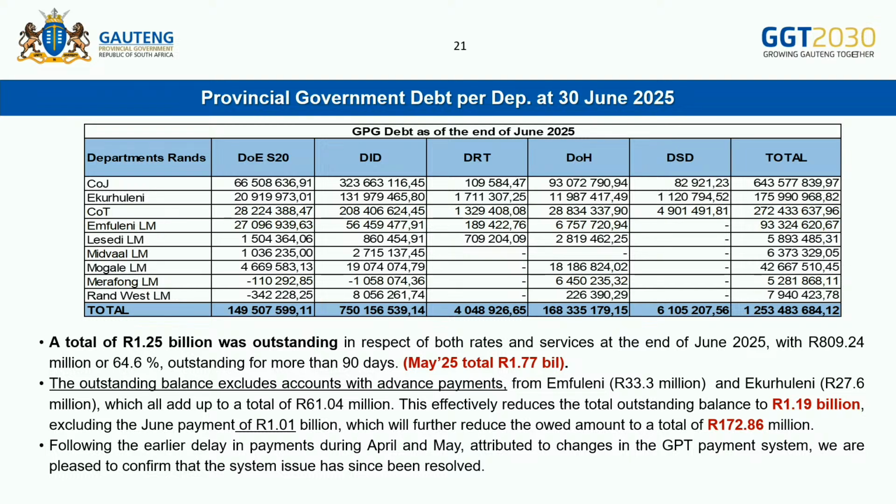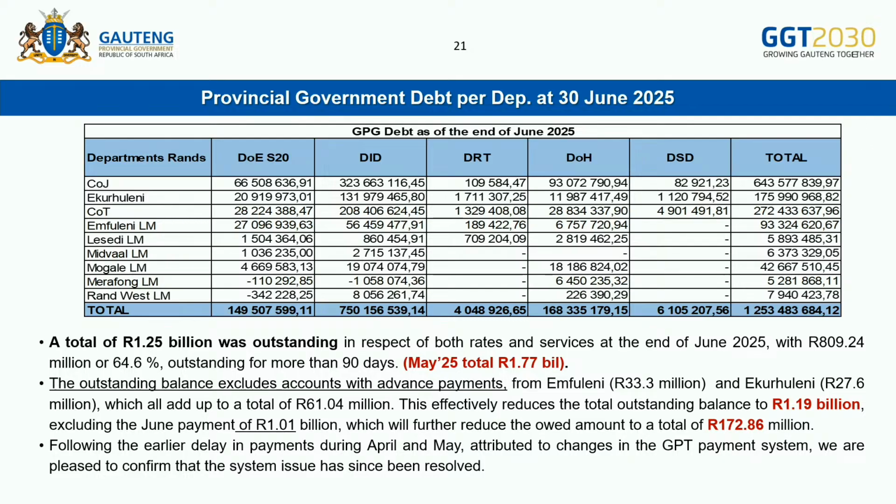We have certainly had a challenge in the past, Chair, in terms of the adequacy of this budget to pay for property rates, and also on the side of municipal services. So I think that's just important to note and to speak on that. Chair, and I think also to acknowledge that there are credits that are sitting within the system. We have certainly paid our municipalities. And I think bullet number 2 is quite important, Chair, just to put that amount that we owe in context.